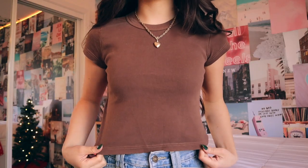I believe my grandma got me the next ones — she also got me a brown top, so you're gonna see a lot of brown tops in this video. She got me this t-shirt from Brandy Melville. I don't personally shop there anymore, so I haven't had any of their clothes in a very long time, but I've missed their t-shirts because I love the way they fit me. I just don't love that they're one size fits all.